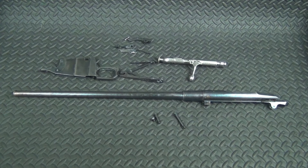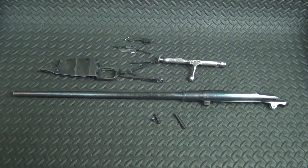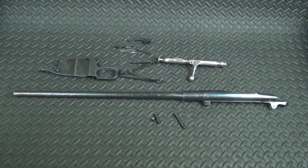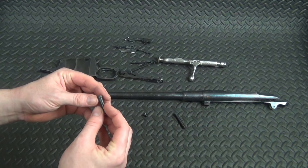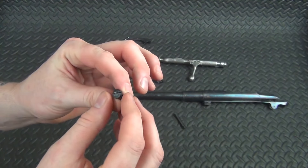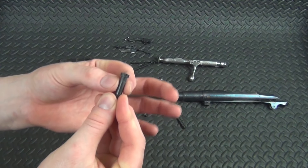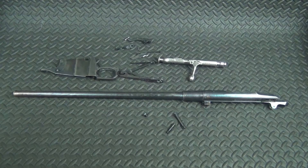Let me break in real quick to show you where we're at. I finally got all the paint off, but once I got all the black spray paint off, what was underneath wasn't bare metal - it was actually a kind of high-heat bonded gray primer. He had actually primed everything before he painted it, which I guess is good if you were going to leave it that way. There was primer everywhere on every little piece - it's almost like he took it apart and primed every individual piece separately, then screwed it back together. There's even still some primer I've got to scrape off on the screws and on some of the internal parts. This Mosin was just horribly, horribly abused.